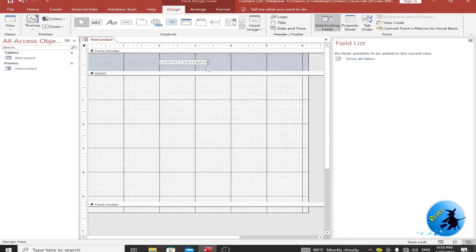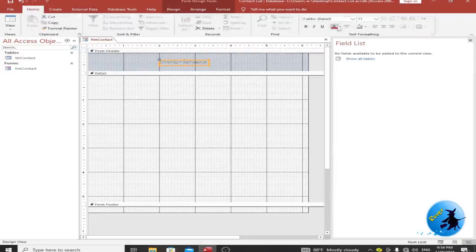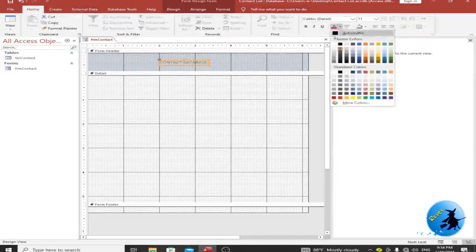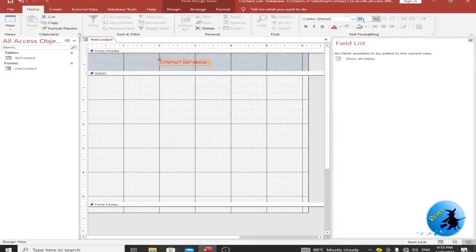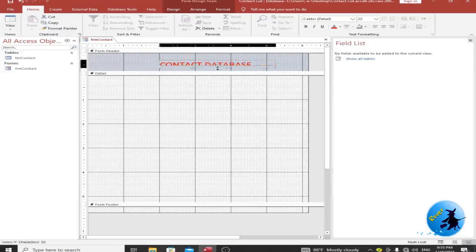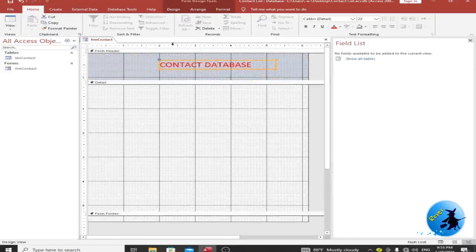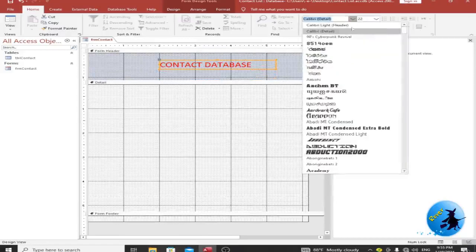Then I want to change the font color to red. Font size, just say 22. And also I want to change the font type.